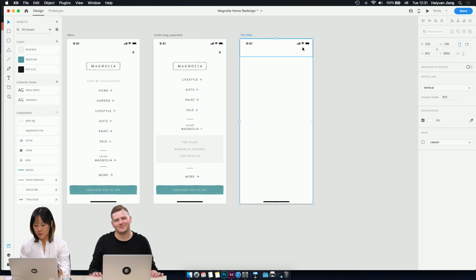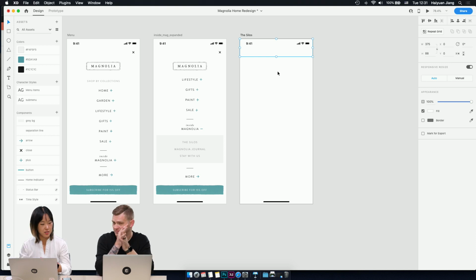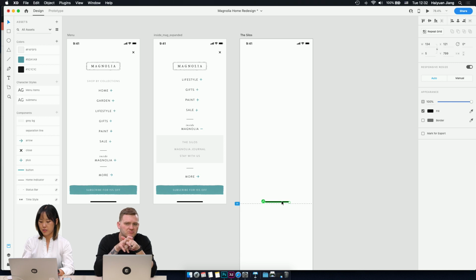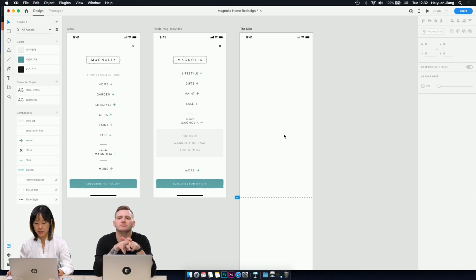Cool. So now let's move on to one of our longest pages, which is for the silos. The good thing about this page is it does not have complicated interactions. It's mostly for just displaying information for Magnolia's offline market. So that's pretty straightforward, just deciding what it looks like and less time consuming thinking about all the important interactions and how to make that experience the best, right? Okay, so that's cool. So we can remove this home indicator for now because we're making a super long page.